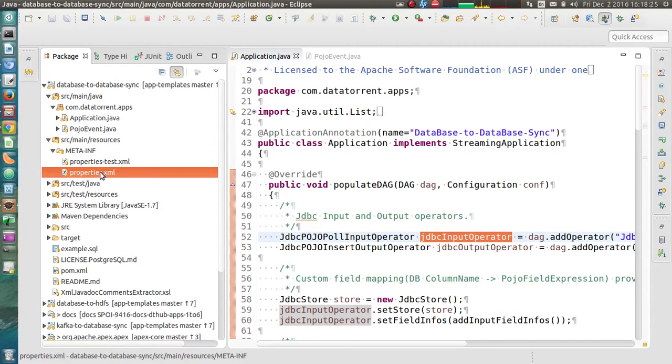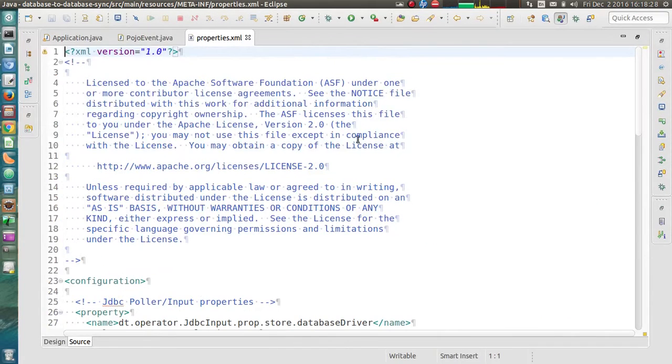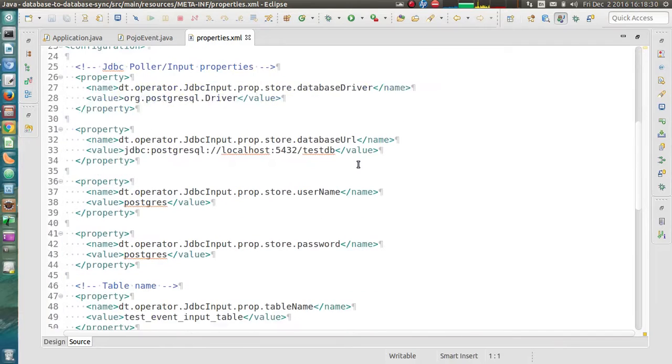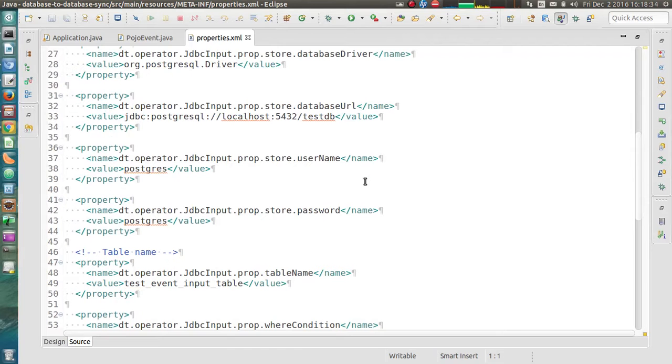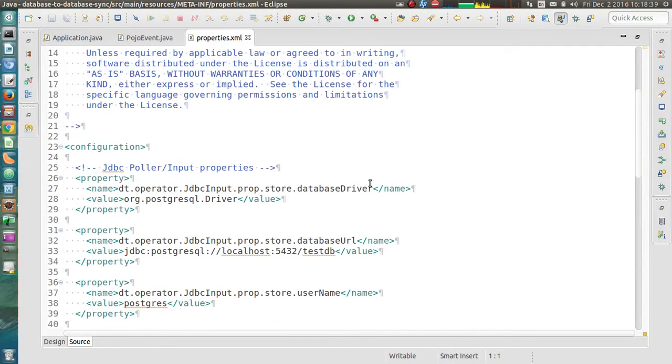Next we have properties.xml. Properties.xml defines the mandatory property for these app templates which are dependent on the end user environment. So these are specific to your environment. So for example, we have specified the JDBC driver to be Postgres. But if you are planning to use this application for MySQL, you can specify MySQL driver over here.